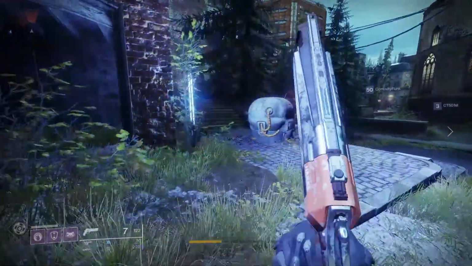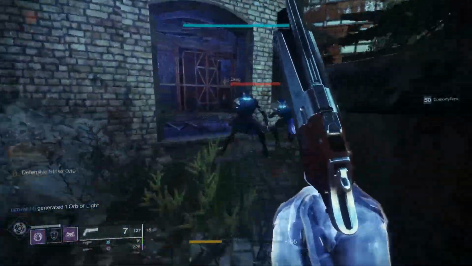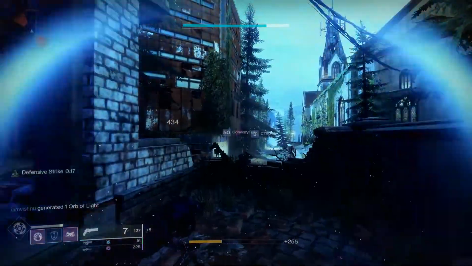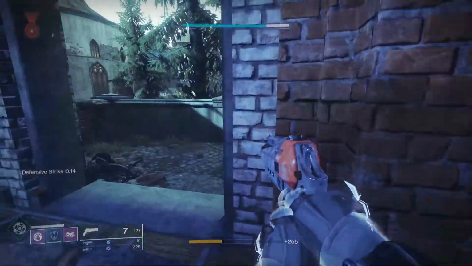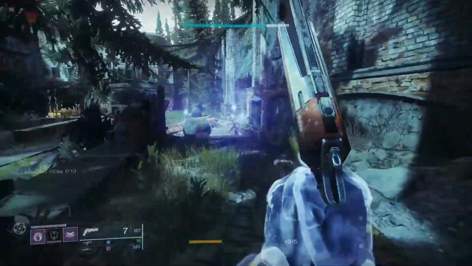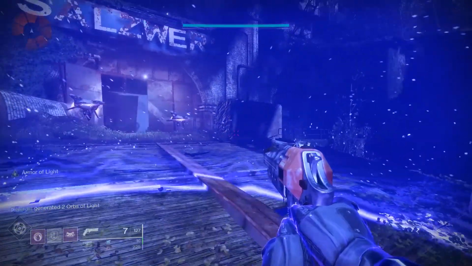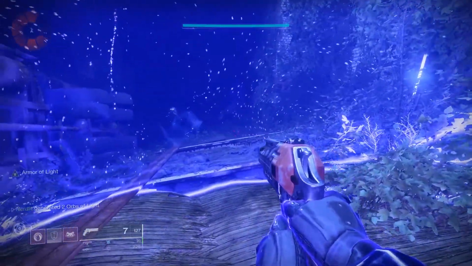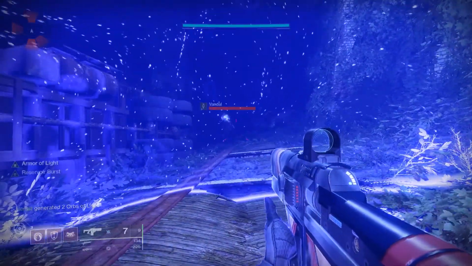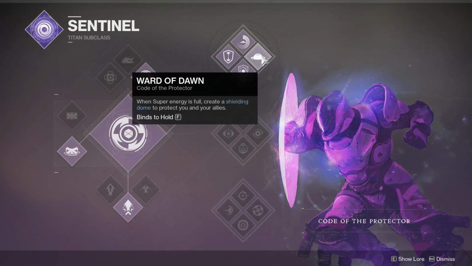Sentinels will be the first that you work with in the story. Sentinels are a subclass revolving around a lot of defensive abilities. One tree gives you a melee that gives an overshield to you and nearby allies on kills, and allows you to use your super to create a defensive bubble that not only gives you and allies an overshield while in the bubble, but it gives you a weapon buff that remains active for a short time after leaving the bubble, and it can be refreshed every time you return to the bubble.